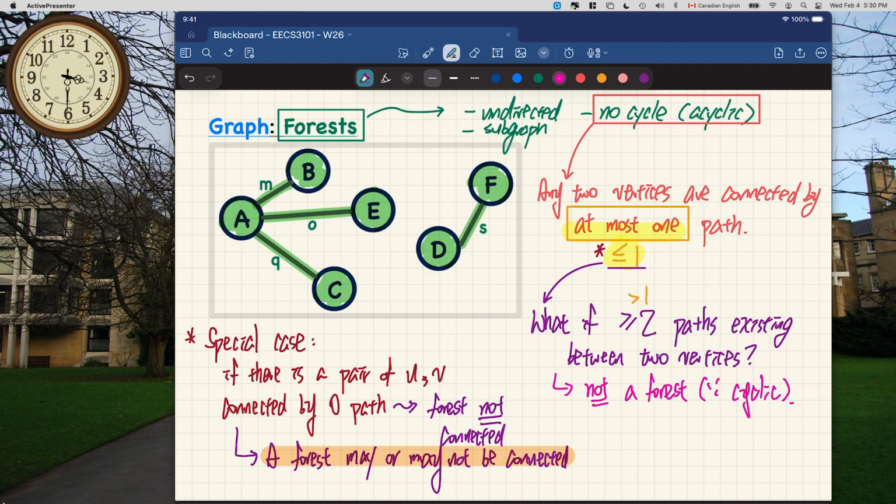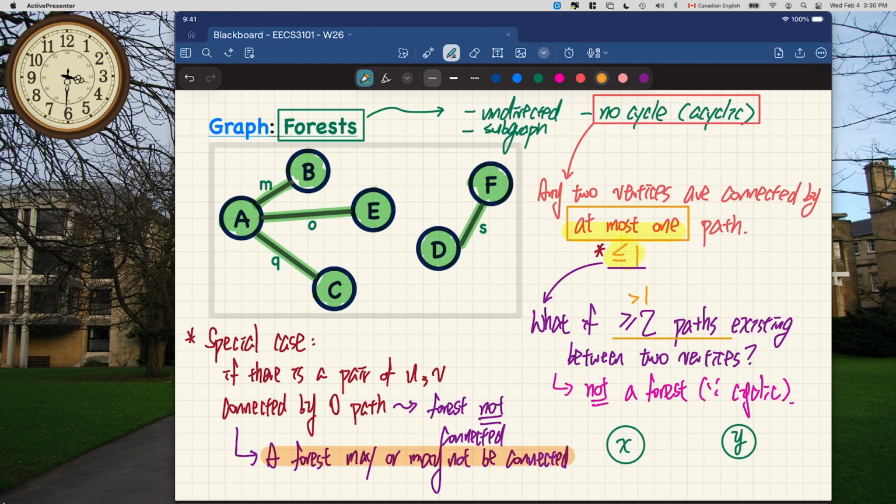Very easy, okay? Since we talk about undirected graphs, I'm talking about two vertices. Let's say I got x, I got y. And I'm claiming that there are larger than or equal to 2 paths between them.